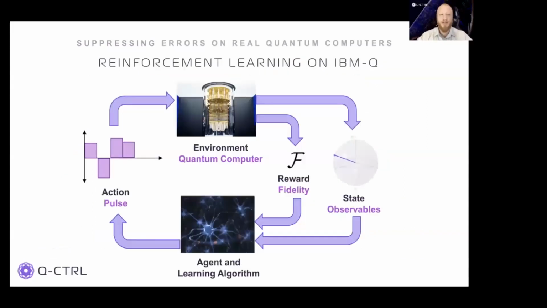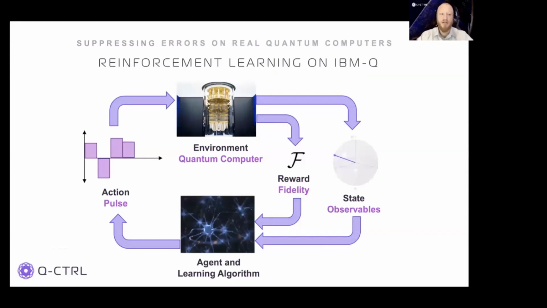Our first demonstration of performing quantum control with reinforcement learning is on the optimization of single qubit gates on IBM Q. We have demonstrated a learner can discover a faster pulse for implementing a high-fidelity X90 gate than IBM's default pulse. Before I present the result, I'll explain how we put a learner in control of a quantum computer.